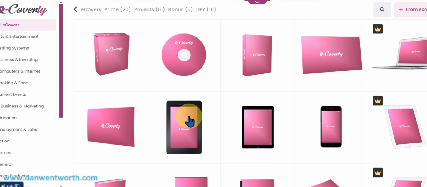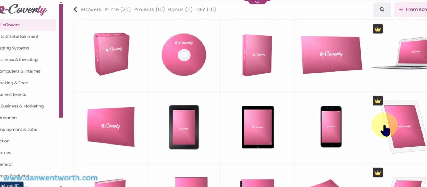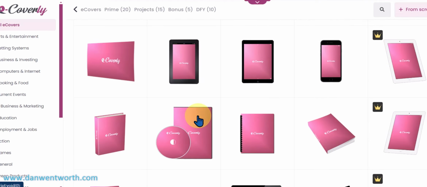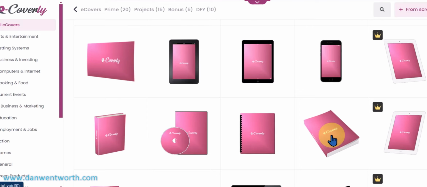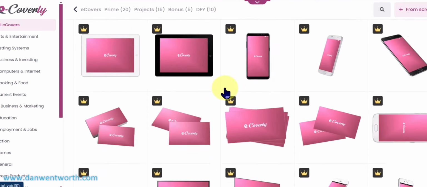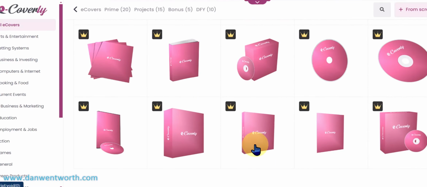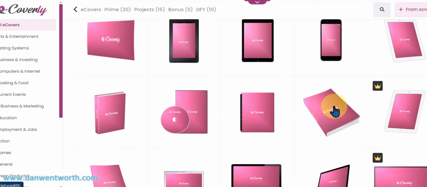Here's a Kindle, there's a tablet, cell phone, iPad, and a hardcover for a book. Here is a CD set, and there is a ribbed cover, paperback cover. I'm just going to scroll through this. You can check out for yourself which ones. Okay, right, so I'm going to choose this one for the book.